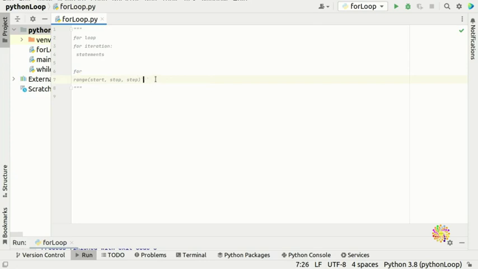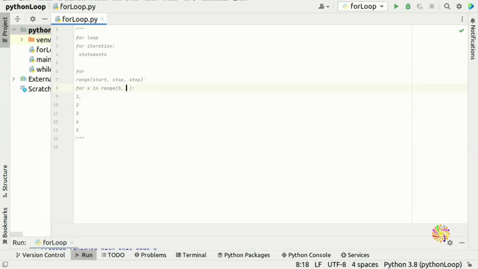So for example, if you do for x in range, that's how you put it, and then you need to put a colon here: for x in range. For example, your range is 5. Then it increments just like a while loop. Say your loop starts with 1, then goes 2, then 3, then 4, and then 5. So this is the first one.